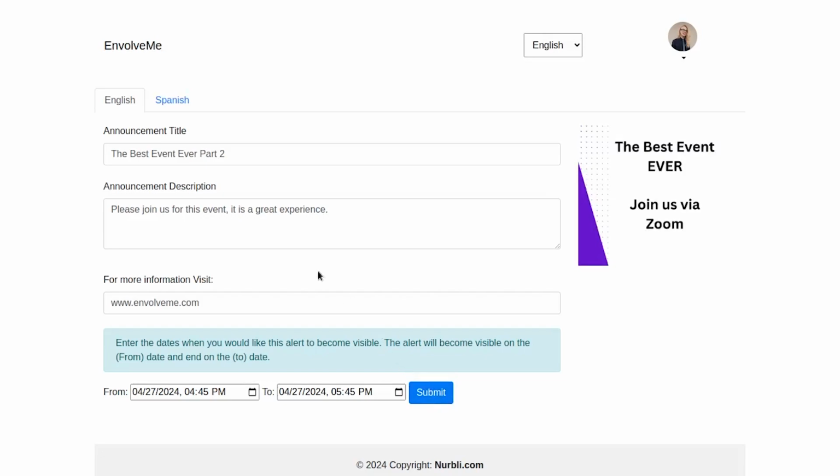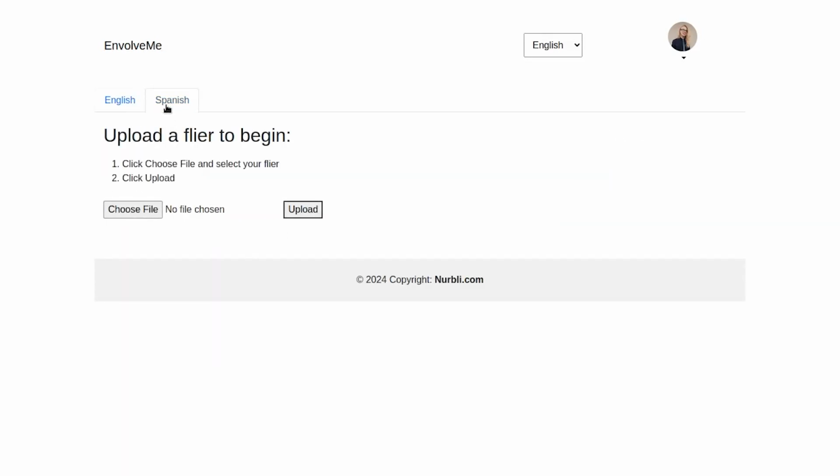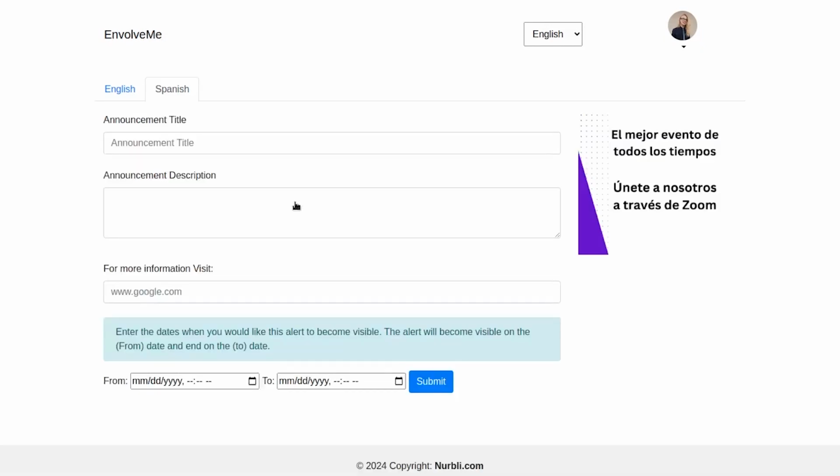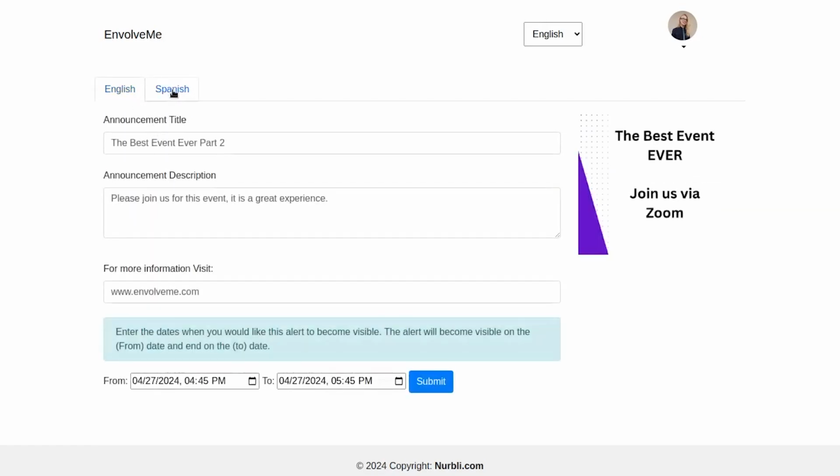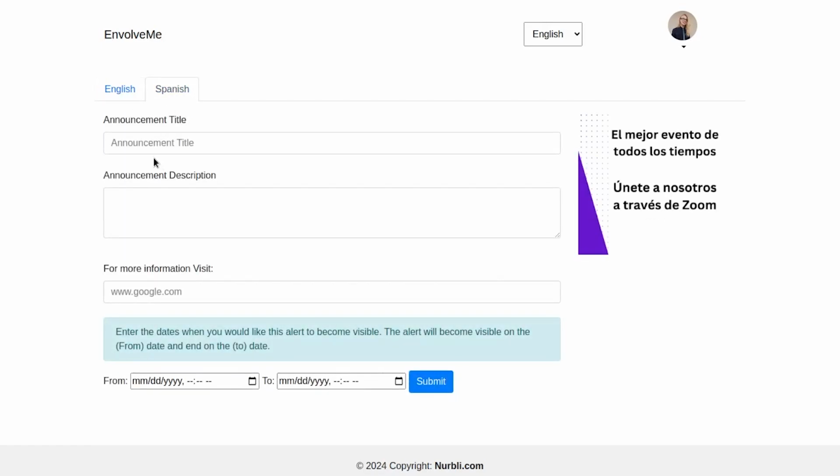After you clicked on Submit, there's a new button that appears, and that's the Spanish counterpart. Go ahead and upload the file that is in Spanish. After you have found the file that you would like to upload, go ahead and press on Upload. And now you have more information to input, but it's essentially the same counterparts as the other one, except for in Spanish. So go ahead and enter in that information into these text fields.